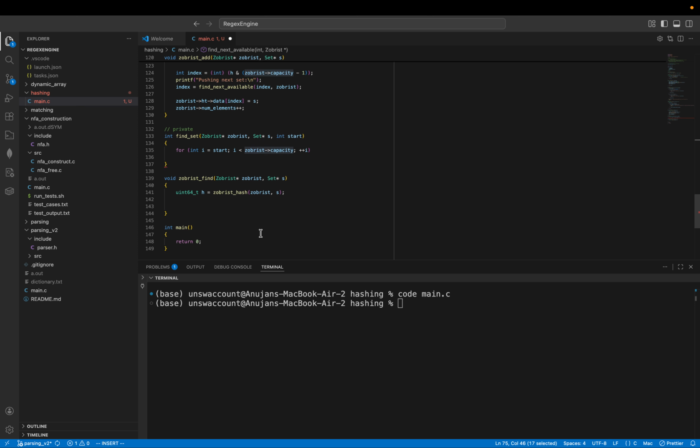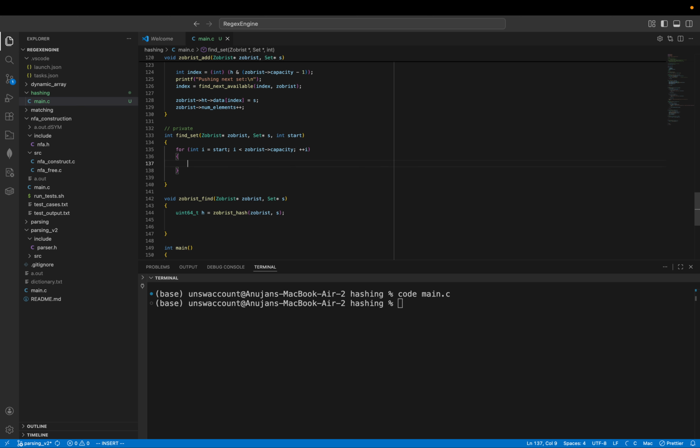Okay. And I'll say like int num misses, just so I can get an idea. For int i equals start, i less than Zobrist capacity, plus plus i.